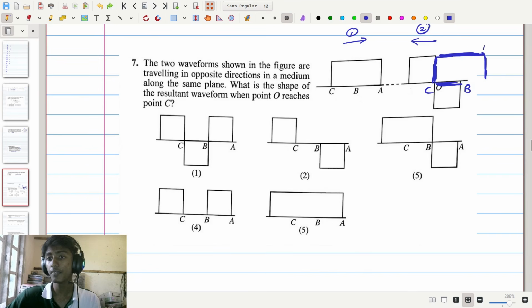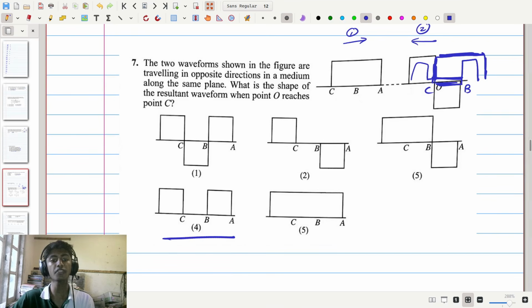Now finally, if we consider the last area, which is this region right here, we can see in this region there is only waveform 1. So waveform 1 and waveform 2 don't interfere, and therefore we will have a segment like this in this third region. So we'll have an upward segment here, 0 amplitude due to the destructive interference here, and another upward segment over here. So therefore the answer here is answer number 4. Upward segment, destructive interference, upward segment. So the answer is answer number 4.